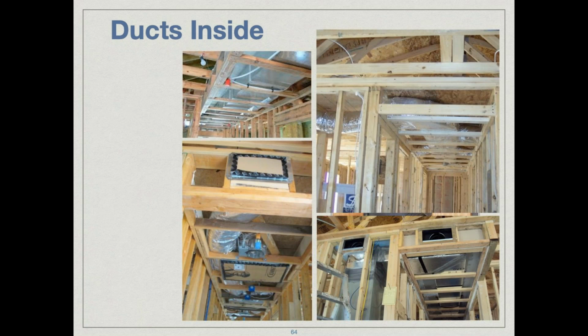People are still using ducted systems in zero energy homes, and that's fine, but we really need to try to bring those ducts into the conditioned space, and the heating device itself. So don't forget to make space in the design for the ductwork if you're using a ducted system. This can reduce the size of the heating system by 15 or 20% just by itself if you can get the furnace and all the ductwork inside the space. And it has to be designed from the very beginning. It's not something that you can do later. So involve your designer in how to place the heating plant and also the ductwork that serves the house.